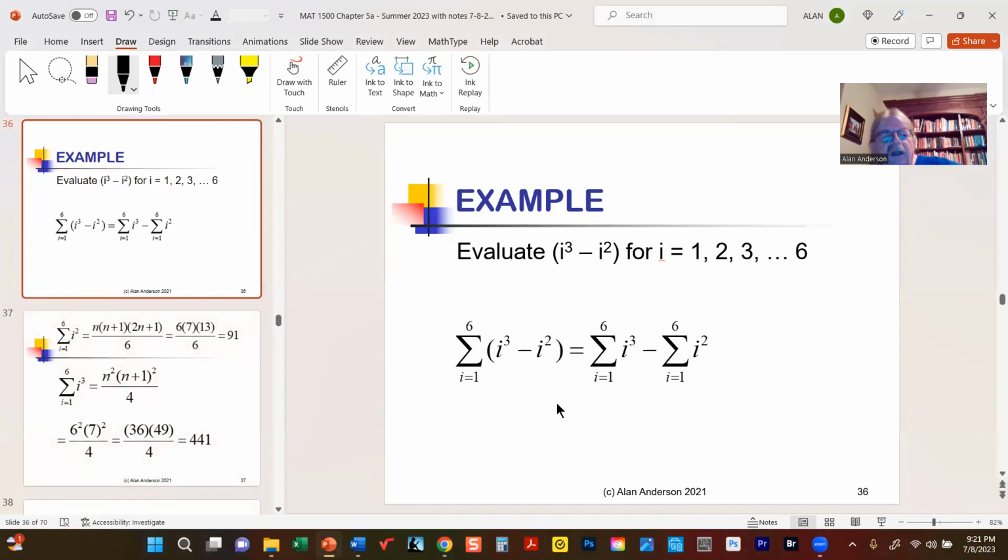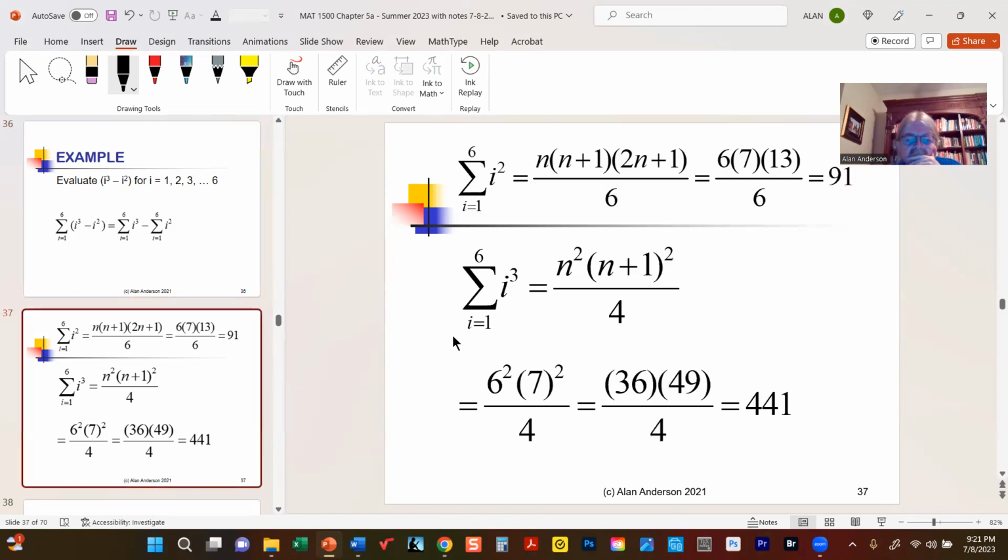Now here's another one. Now look at this thing. Oh, this one isn't hard at all because it's just the difference between two exponents of i. Okay. And we've already seen how both of these work, so this won't be a problem. And so let's start with i cubed. Actually, we've got them both. We've got i squared and i cubed.